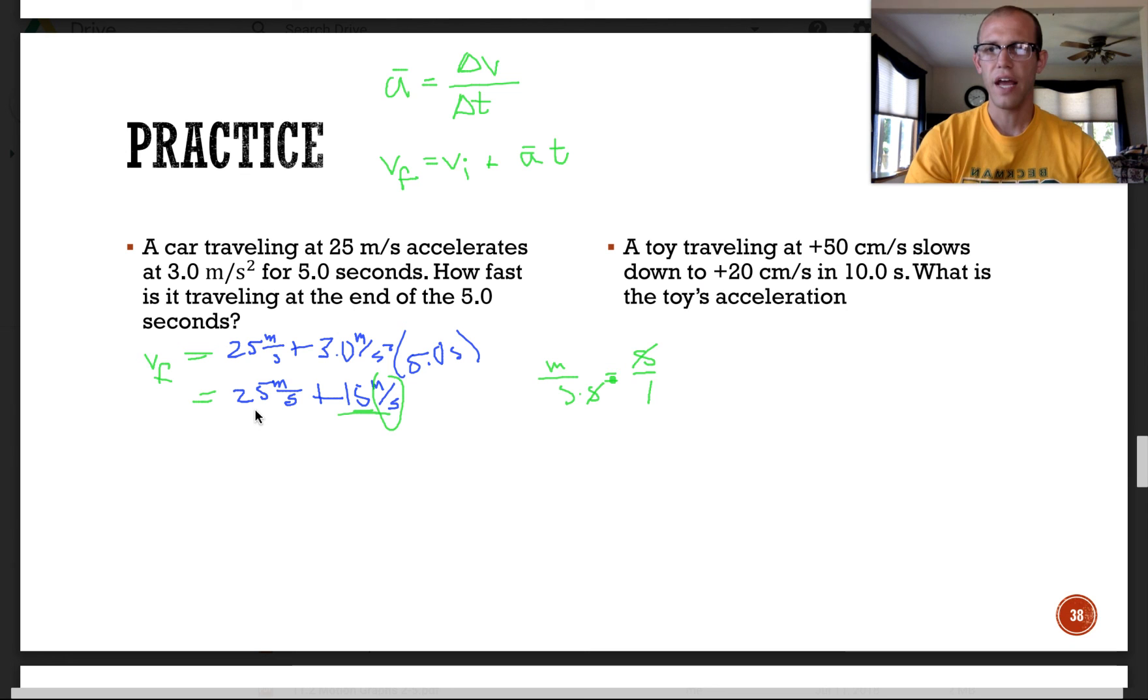So this is the acceleration. This is my initial, and it looks like just add those together because my units are actually the same. So let's go ahead and do that. So my final answer would be 40 meters per second squared. And it will have a decimal point here because there will be two significant figures in this answer.